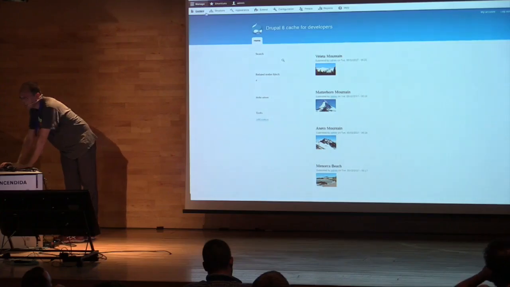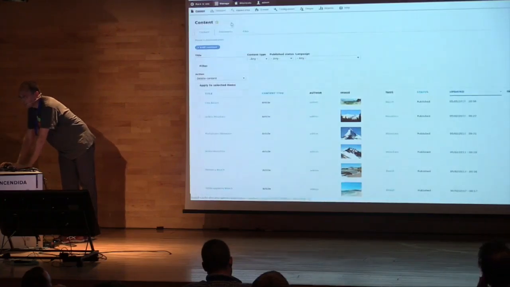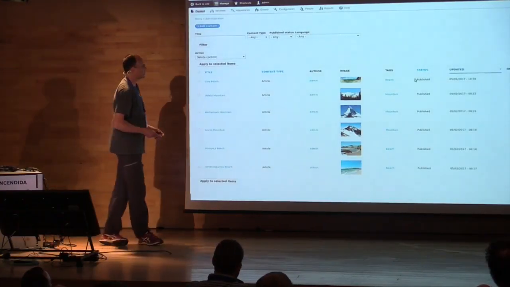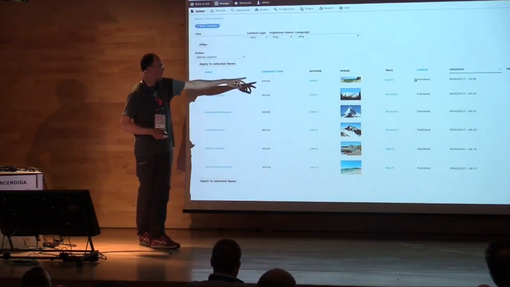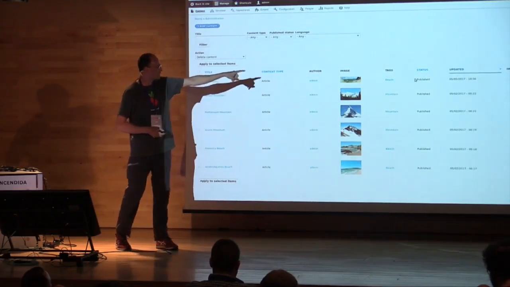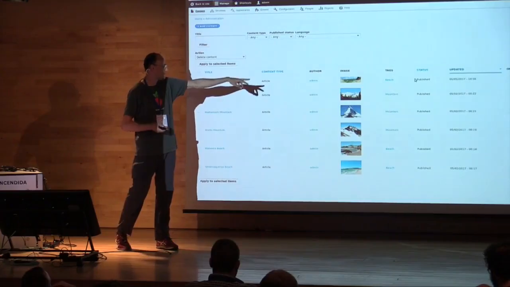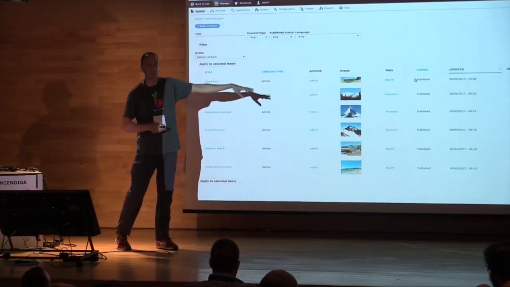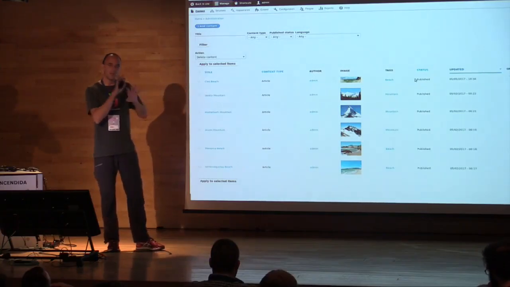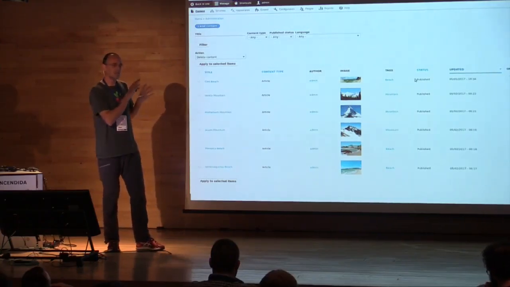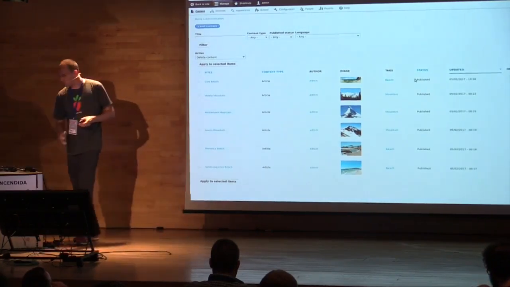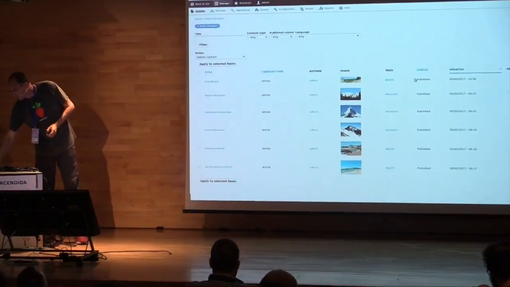I have created one site with some articles that will have the different pictures, and I'm going to use a tag for each article that is going to be mountain and beach. So the thing is that I want to show related products, related nodes or articles, depending on each one. It's a really simple example, just to show how this works.